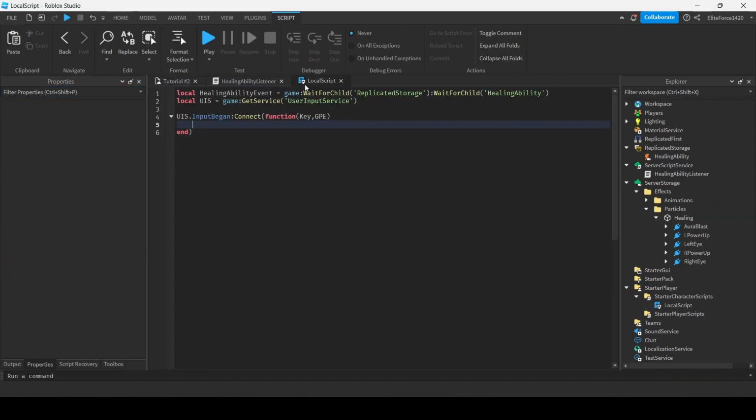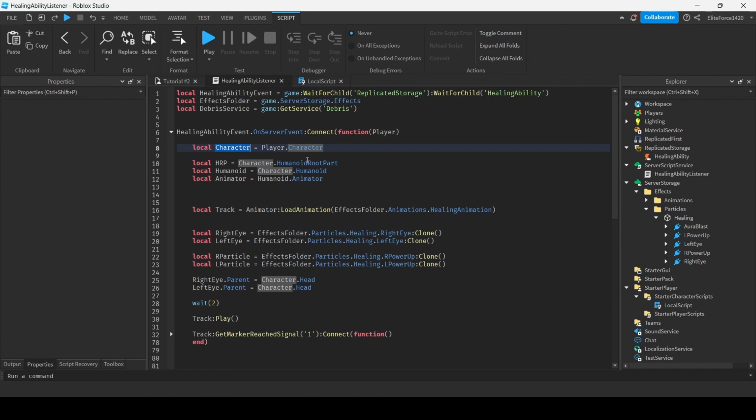Okay, so now that we got that out of the way, I'm also naming the, by the way, if you don't know, variables can be named anything. I mean, this could be just random letters, but you are going to be using them, so you are going to have to retype them. So I wouldn't recommend that.